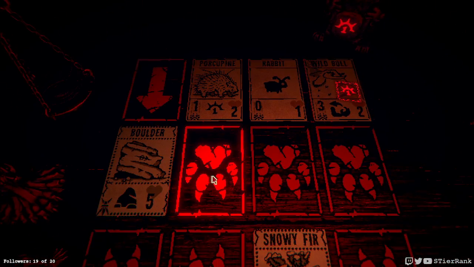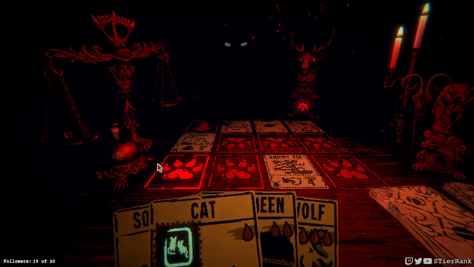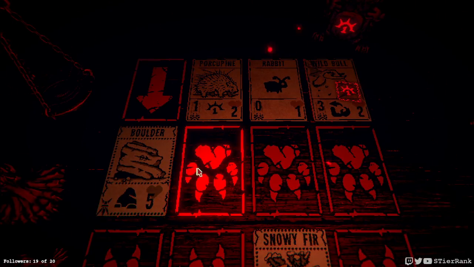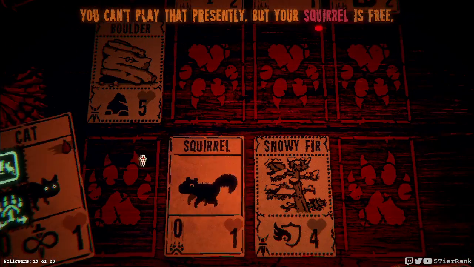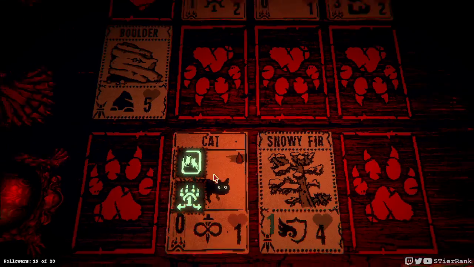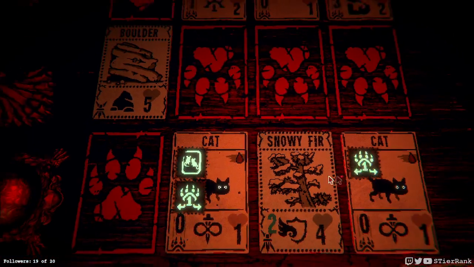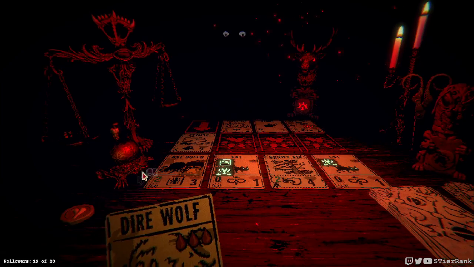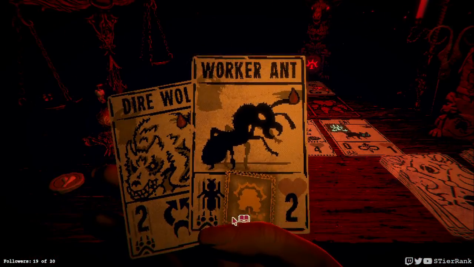All right, let's see. Let's see here. Well, we can't get either of those guys on the board, but could get a cat to have fecundity and power up our snowy fur. And do this. And now we can get our ant queen down. And unfortunately, they're going to hold up their lanes.